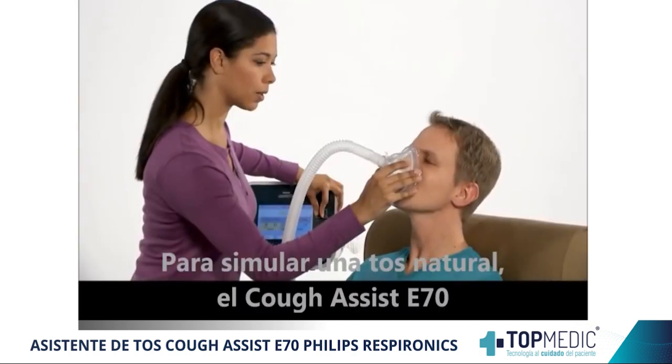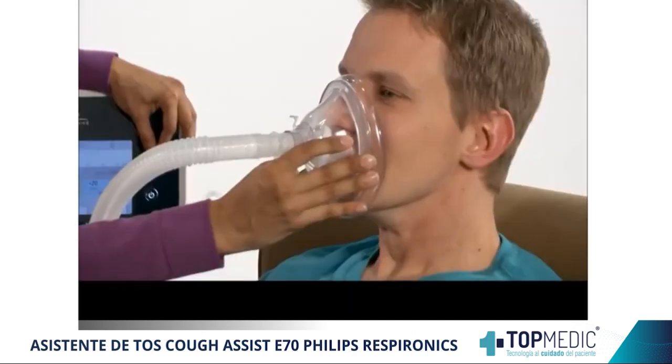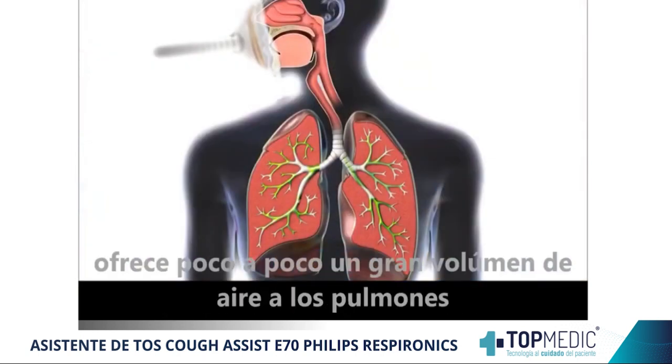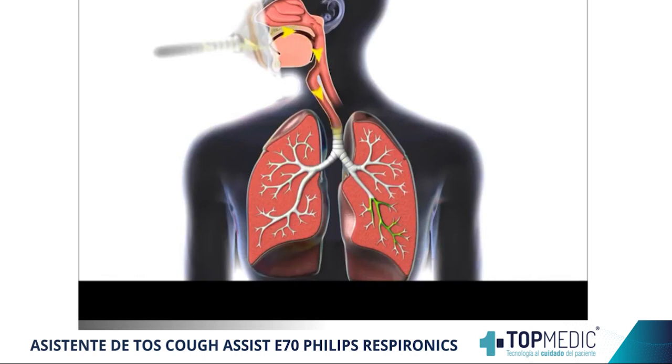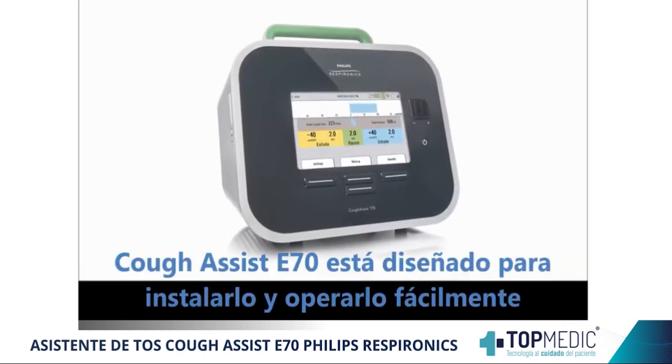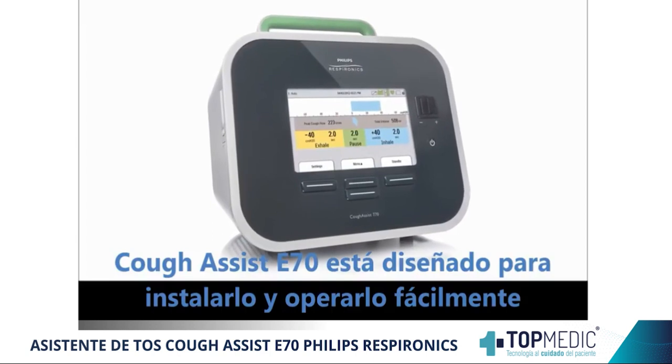By simulating a natural cough, Cough Assist T70 is an effective, comfortable way to help clear the airway. It gradually delivers a large volume of air to the lungs, similar to a deep breath, then quickly reverses the airflow to pull secretions out. Cough Assist T70 is designed to be easy to set up and operate.